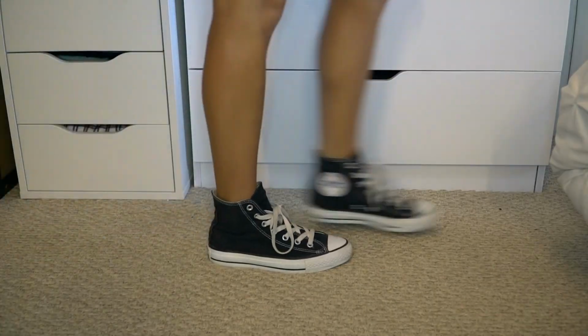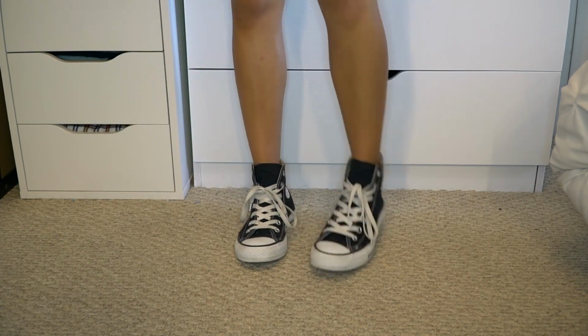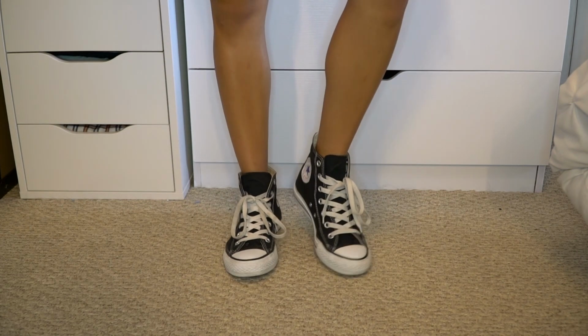So first, I'm going to talk about high top Chucks or Converse. I just have this basic pair of black Converse high tops. I've had these for almost 7 years and they are pretty great quality. I don't even wear these that often, but I do keep them for when I'm trying to go for a 90s vintage look, because I feel like black high tops literally scream 90s. I would recommend them if you like that vintage 90s style. I feel like these would go with any outfit. I got these in a men's 4.5, which is a women's 6.5, I believe. I feel like Converse run half a size big, so that's why I get a 6.5 in women's in high top Chucks.